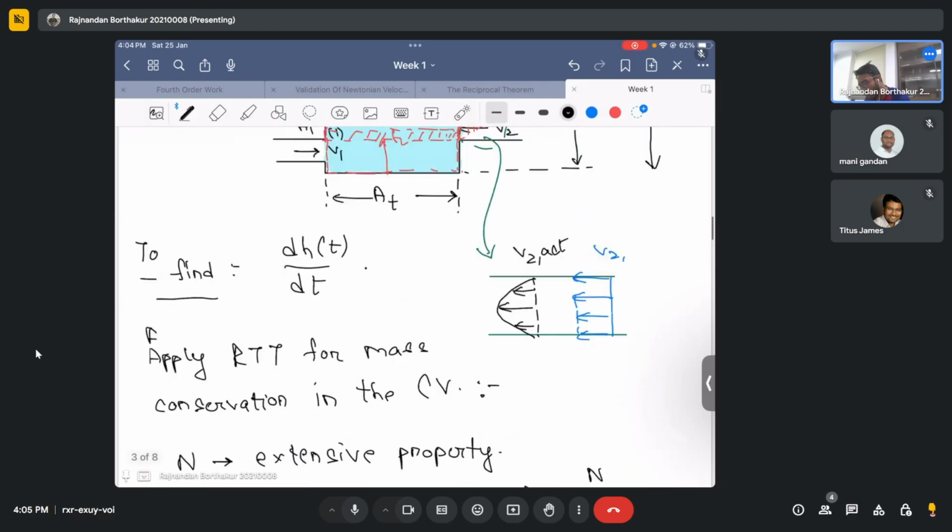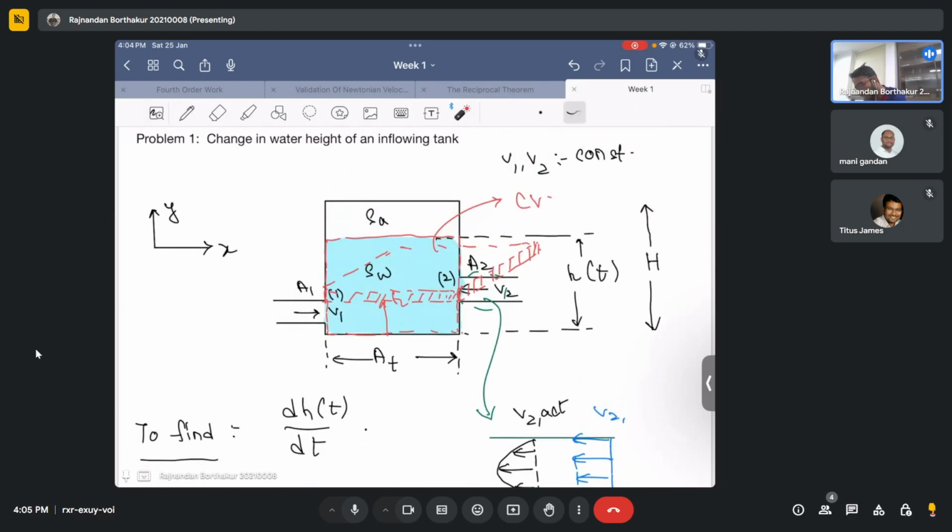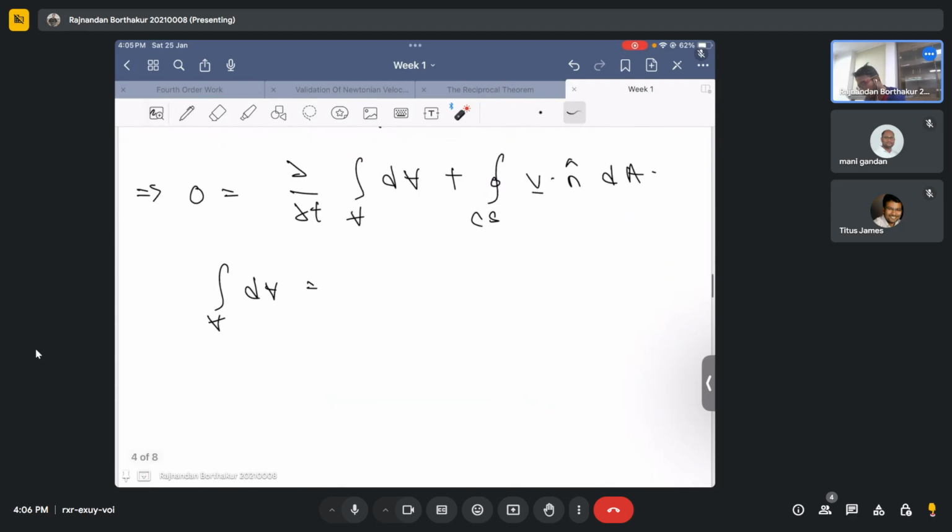So I am considering a generic height h, and a slab which has a thickness of dh. Of course the figure is becoming a little pesky, but the area, as you can appreciate, is A t, and the area of the tank is not changing. Remember that. Which means this integral of dv can be written as the integral over the volume, where dv is A t times dh. And this integral now simplifies to the integral from 0 to h of t.